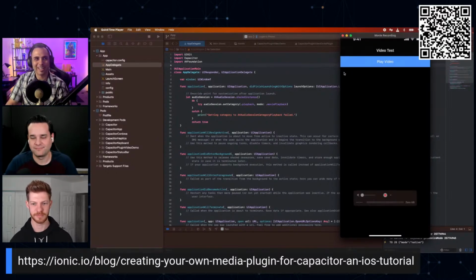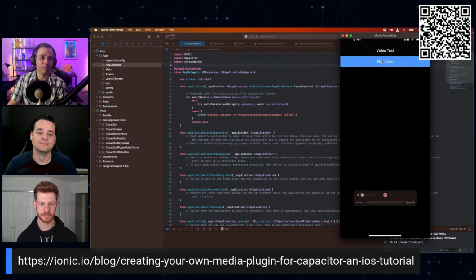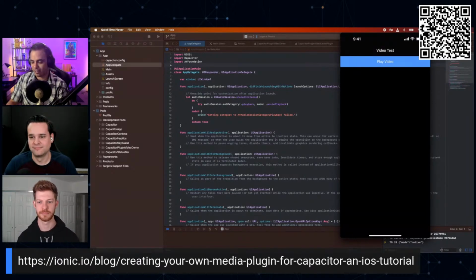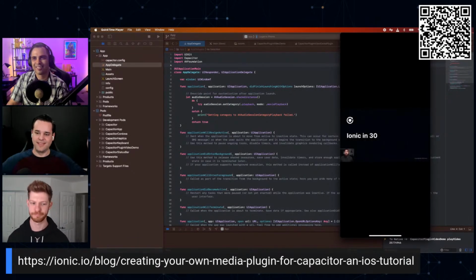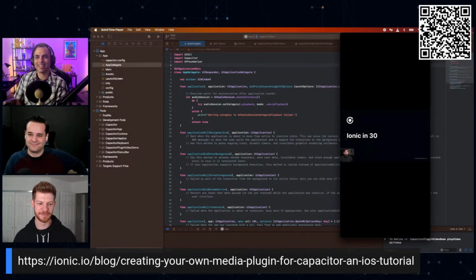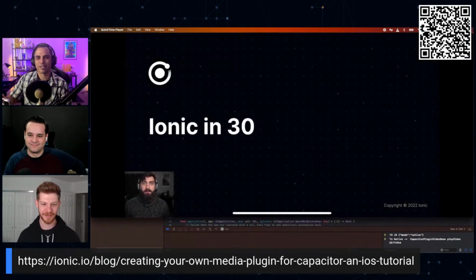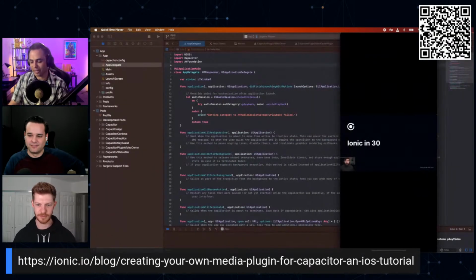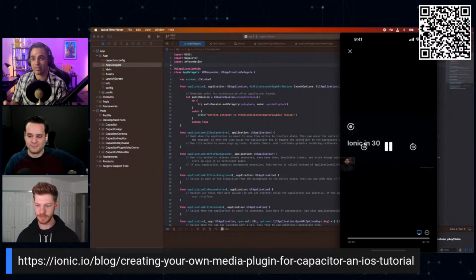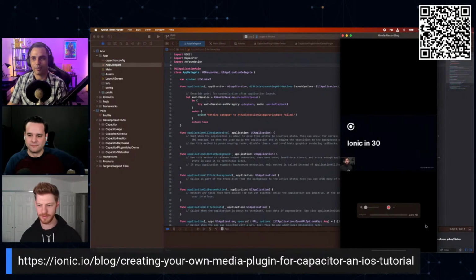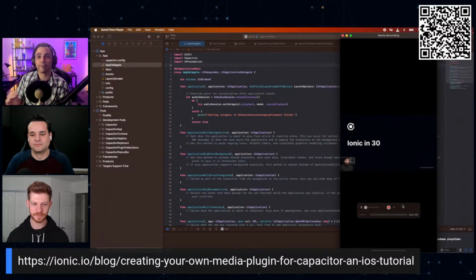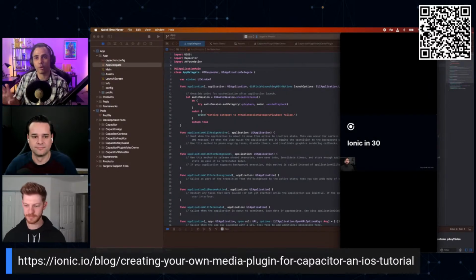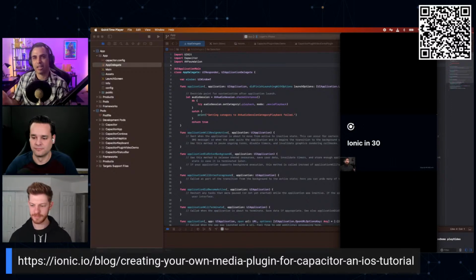So that's our basic interface. We had our little title, we have our button. Now we actually have to test to see if video plays. So let's go through and play video. There it is. Hey, look at that. Yep, it's easy peasy. You can use your own mic, and you can actually flip it around and it'll adjust the video size. There are even options to share it to different screens as well. So you have different sharing options too, and you get the full utilization of everything you could do with a normal Apple device and be able to run it.